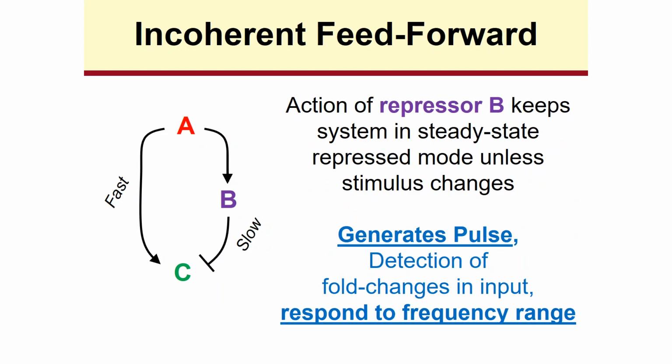A neat consequence of this type of circuit is that it will tend to generate a pulse response, or it will detect a relative change in amount or frequency, but not an overall change. So it's a nice way of responding to a stimulus and then equilibrating to those conditions, and then only when something changes actually changing the output.